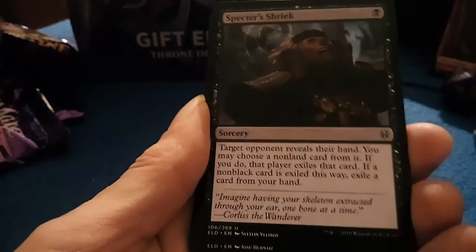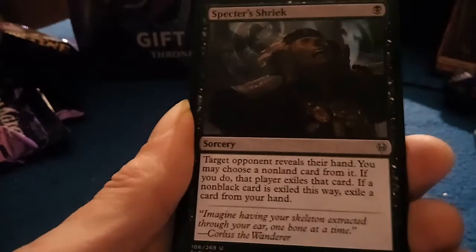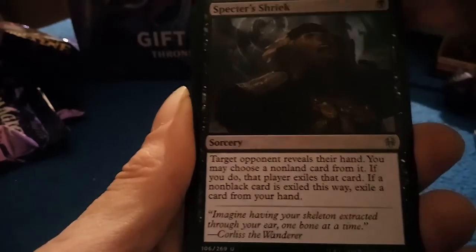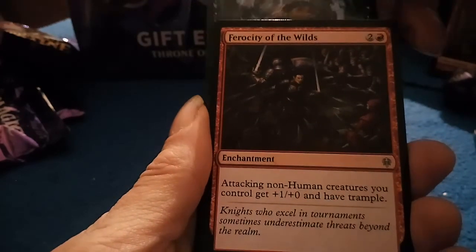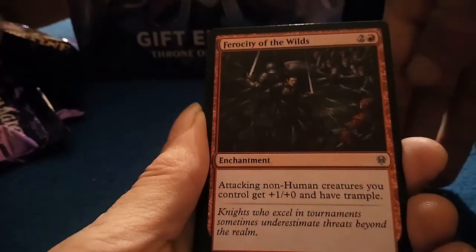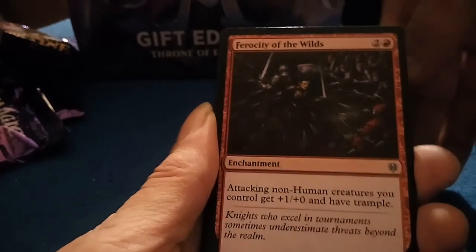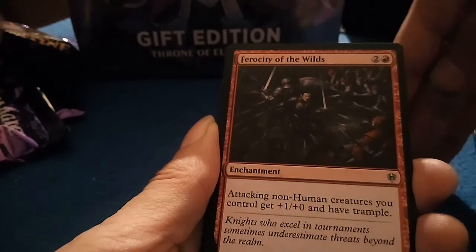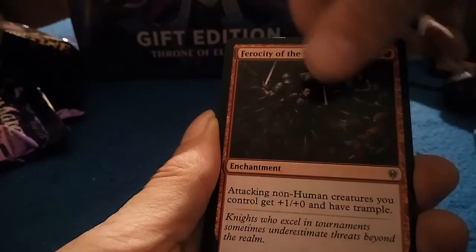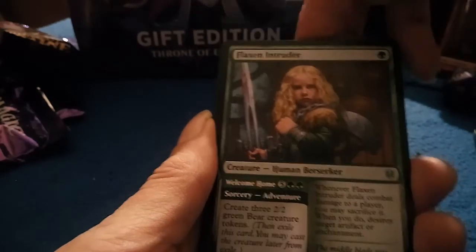First uncommon for the last package, people. Let's see what I get. Second uncommon. Features. Enchantment, is that even? That's not bad. Let's see. Oh, another one of her.